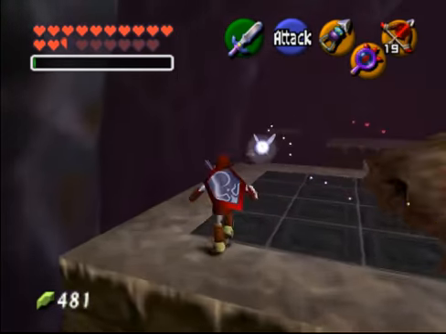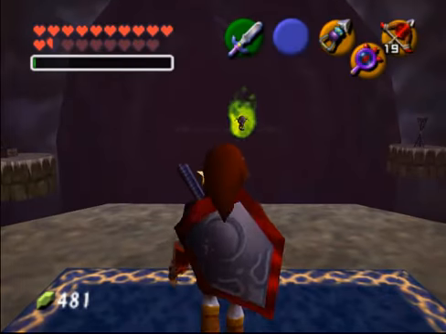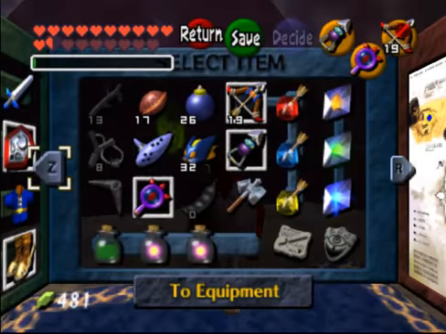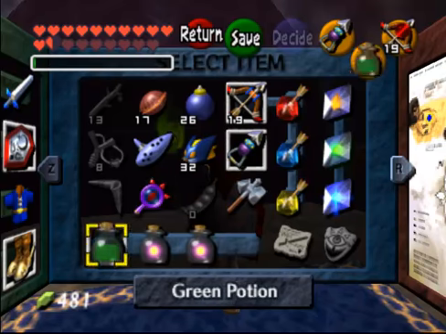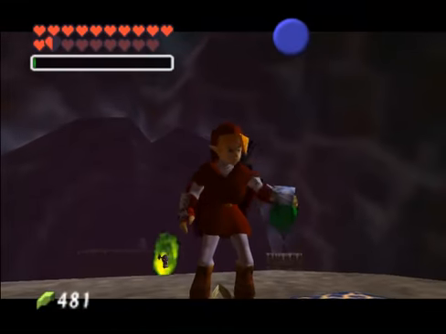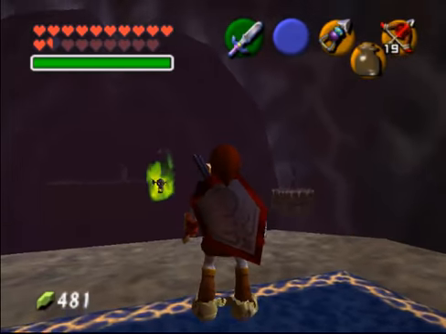Alright, wanna avoid that log. The hell! I freaking fell! Now I've got no magic to light that thing with. Just grey. Now we're gonna have to use our green potion a little earlier than anticipated. Oh well. It's for the greater good. Never know, we might find something on the way.